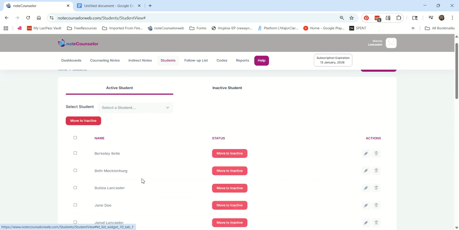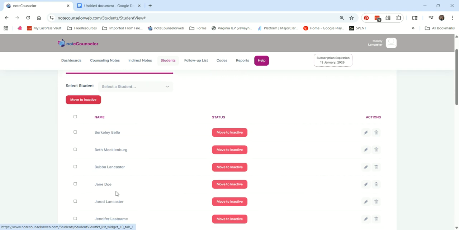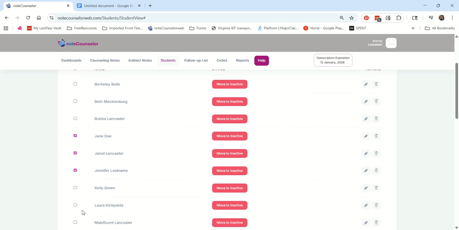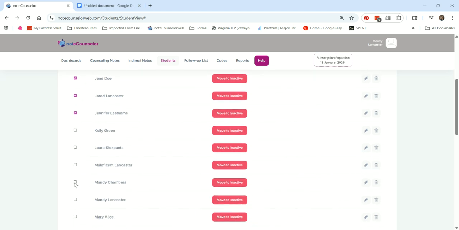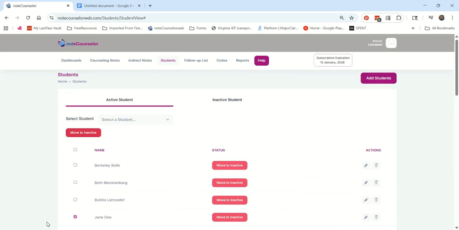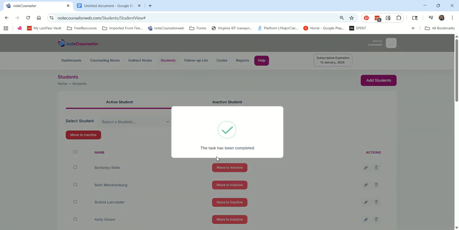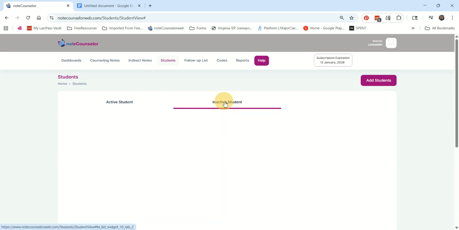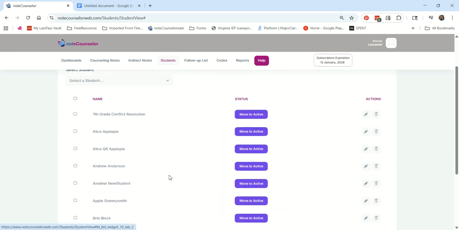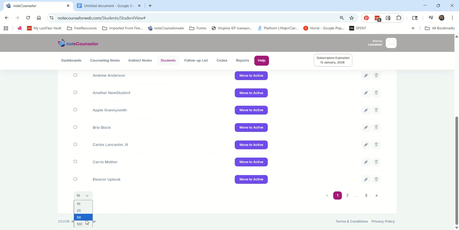Now, what if it's the end of the school year and I've got several kids I need to inactivate? I can select multiple kids here, and then use this button. And now all of them have been moved to inactive, and I can scroll down to find them.